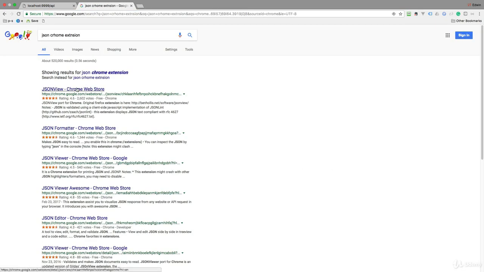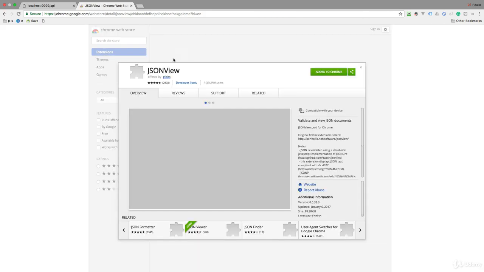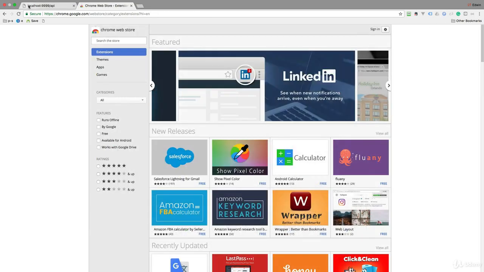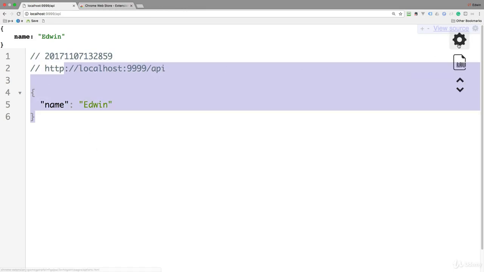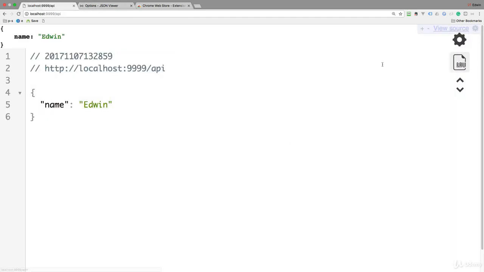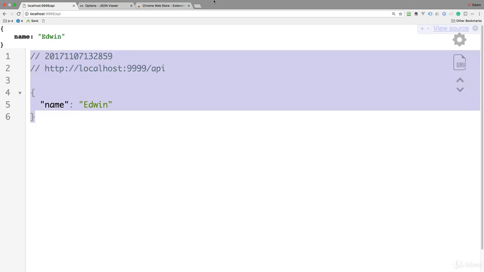JSON View, I think, is the one that I have, and it just makes your code a lot nicer to read. Unless Chrome is already providing some functionality like that for us.